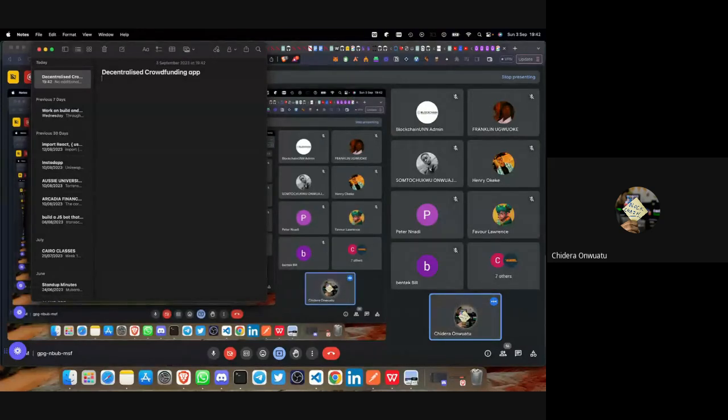You have a target amount that you want people to contribute to. You have a start time. You have when it's going to expire, and maybe a brief description of the project.